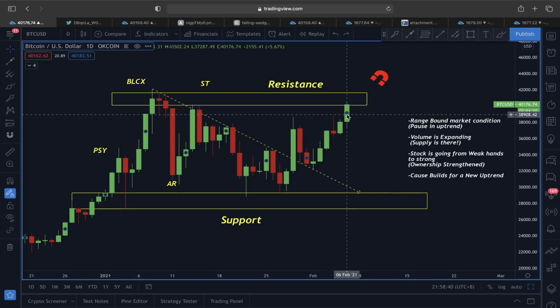So today in this video, I'm actually going to show you a very interesting scenario unfolding right now with Bitcoin price action and also with Ethereum. Like always, we are going to start this analysis by looking at this Bitcoin price action first. So if we look at this price structure here of Bitcoin right now, you can clearly see this scenario here, which we have talked plenty of times in my videos.